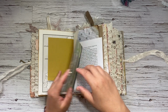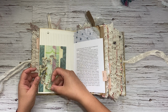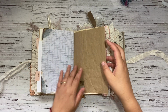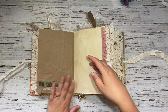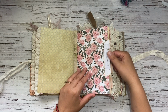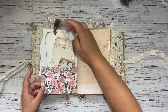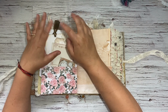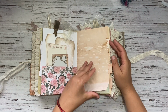I like the different sizes of papers as well, and I hope she does as well. This is just a journaling card that she can use, and some more Tim Holtz, and a little dangle right there. And then this opens up, and she's got lots and lots of room to write there. And I put a little bit of washi at the bottom. A little paper ruffle. Then you've got the lovely fluffy. So if she decided she wanted to take all these tags out, it would make her journal very plain, and then she could write easier if she wanted to. But it's pretty flat.